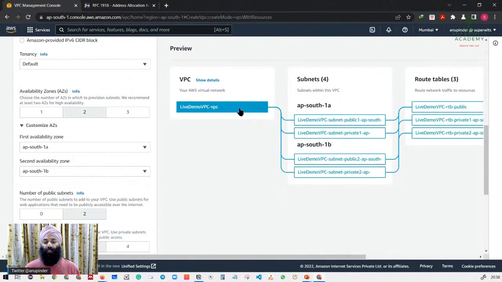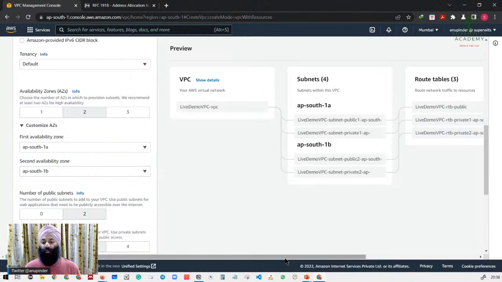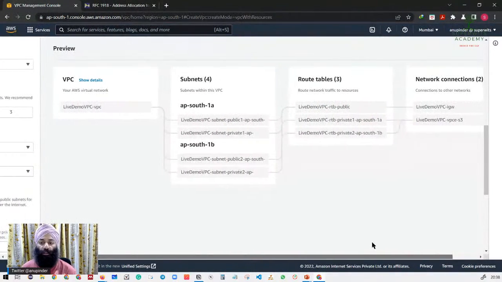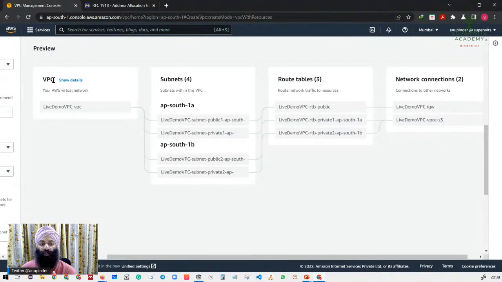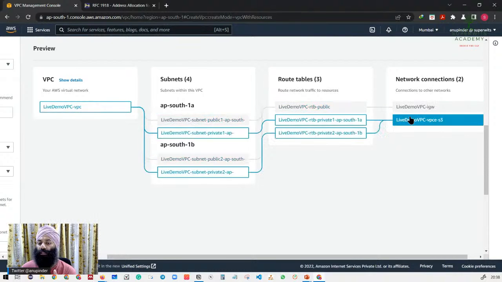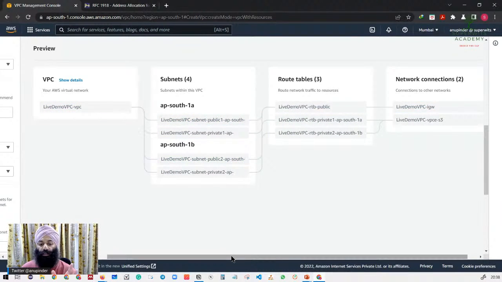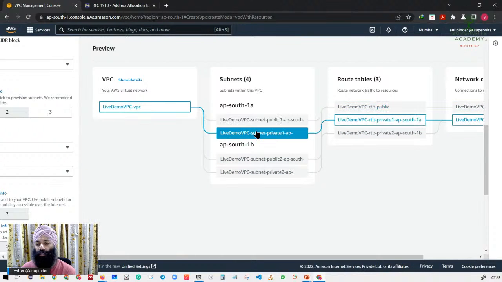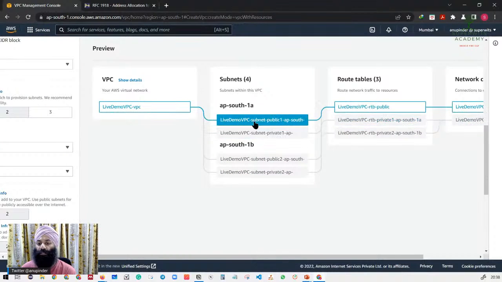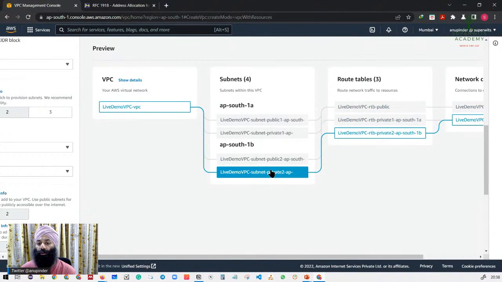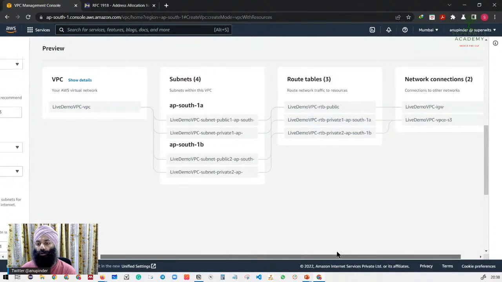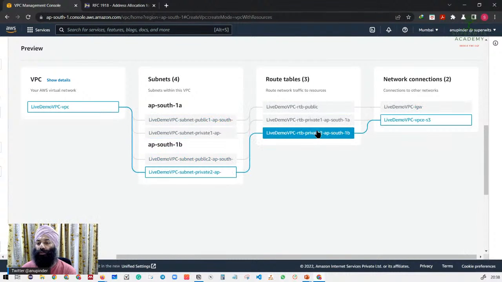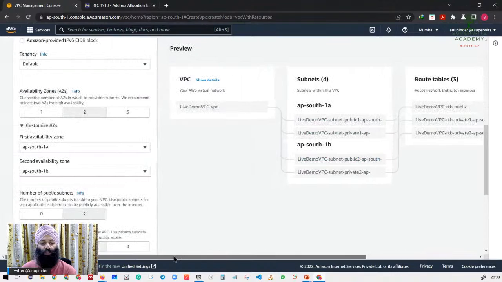It is just a visualization being displayed here, and this clearly indicates how the VPC is being created. You can see the top level is the VPC, then you get subnets, and in each subnet you get routing tables, and then you get the network connections that connect all these things together, right? If you click on or highlight the VPC, you will find how the connections are happening. If you further select the subnets, then based on what type of subnet they are, each will connect to a specific routing table, and based on which routing table you are connecting to, it will connect you to the further network connection in this place, right?